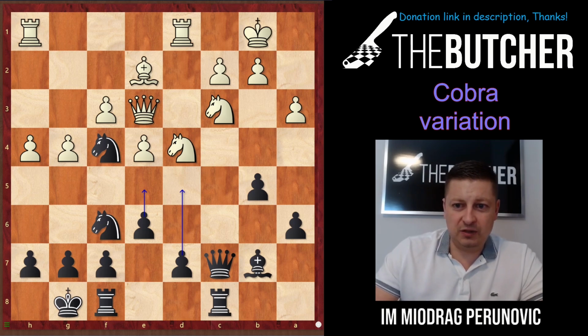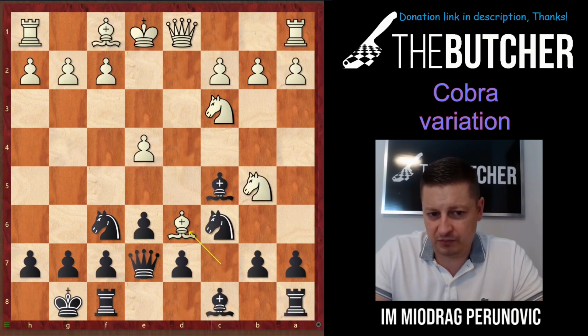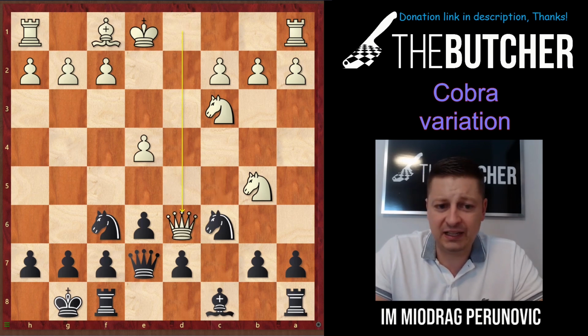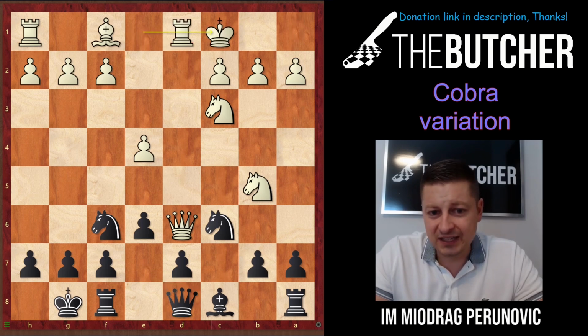Let me just show you the game of Perunović. So once again, let's go with the whole line. Bishop f4, castles, bishop c7, bishop d6. Don't panic. Do not exchange queens, because in that case definitely white would be slightly better because of the backward pawn on d7. Kick the knight away.